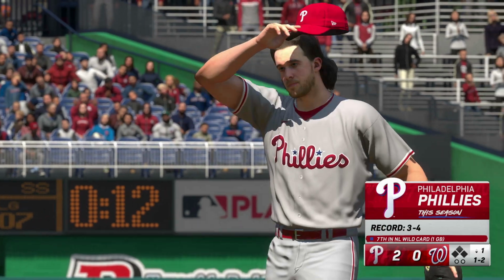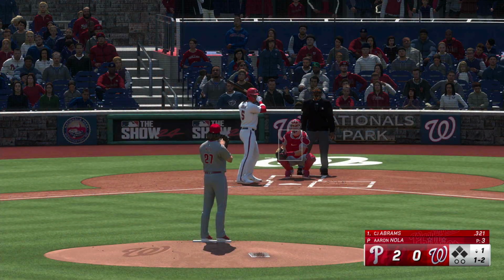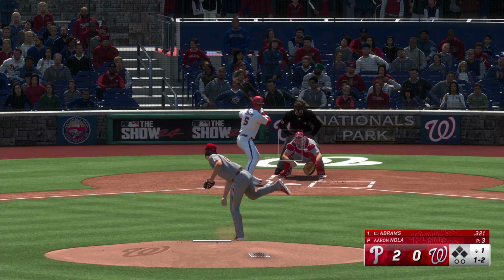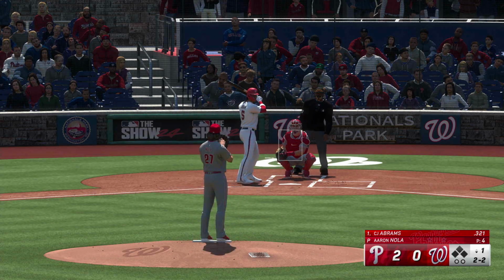Well, after putting up a nice inning on offense, got some runs across, this is where you look for the starter to go out there, have a shutdown inning. Don't give that other team any hope. You just hope that he can get through this inning, get the bats back up there while they're hot. That one misses. The count now 2-2.